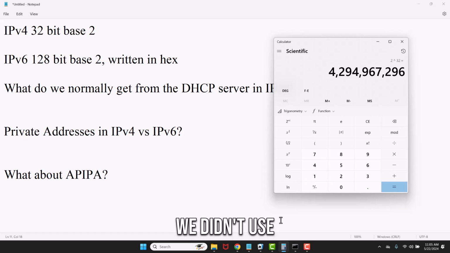But remember, we didn't use all of them for host addresses. We only use Class A, Class B, and Class C for host addresses. Class D was used for multicasting, and there was a whole section called Class E that were only ever used in a lab. So while it was originally thought we will never run out of these, that is not the case. And I'm going to go over private addresses, which were created as sort of a stopgap measure until IP version 6 was created. And what is IP version 6?